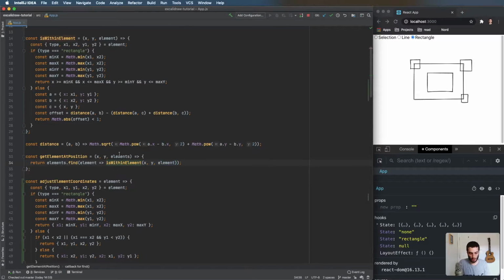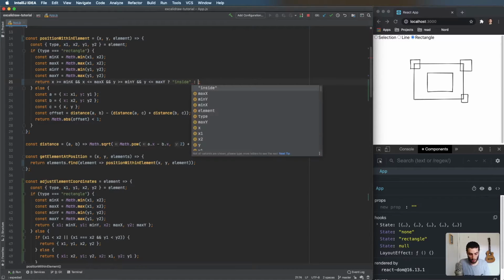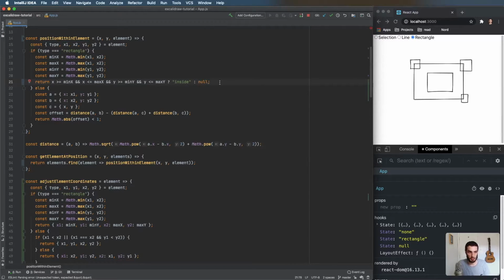So what I'm going to do is I'm going to refactor this method. Instead of isWithinElement, I'm going to rename it to positionWithinElement, and instead of returning a boolean, which it does now, we're just going to update it to return a string, right? It's a bit hacky, but the string is going to contain information of the position basically. So if we just update it as is, right now it would return, for example, inside, because in this case true means it's inside the element. Otherwise it's going to return null, right? And we can just say null basically just means it's not found, right? So that's the kind of the false scenario here.